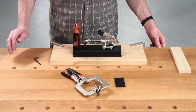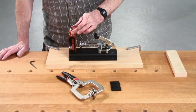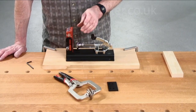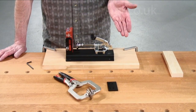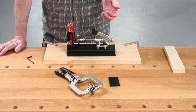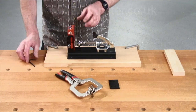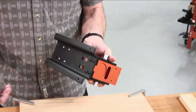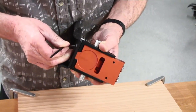Some more useful accessories allow you to use the pocket hole jig in a different way. The drilling block here is detachable, and removing it allows you to take the jig to your work. For instance, you would use this if your work was too large to fit in the jig, or it just couldn't be brought to the jig. So I'm going to remove the drilling block from the jig, and there are 4 fixing bolts under here, so you just take an Allen key and slacken those off.